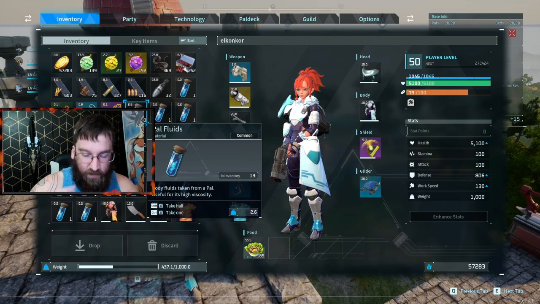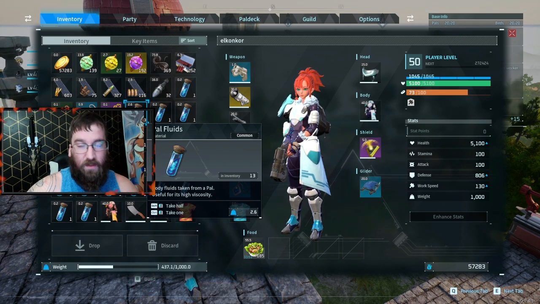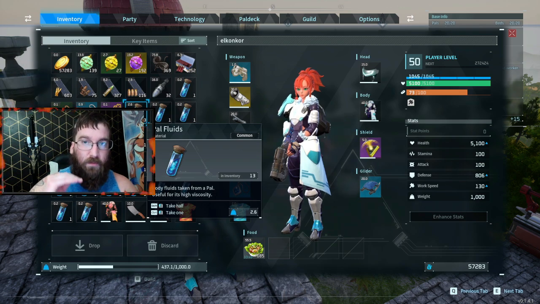Power fluids. Now you're going to need a ton of these, whether you're in the early game, the mid game, the late game. You're going to need a lot of these for a lot of things. So in this video, we're going to talk about 2 different farms to net you a ton of Power fluids. And at the very end of the video, we're going to give you a tip on how to potentially double the amount of Power fluids that you get.